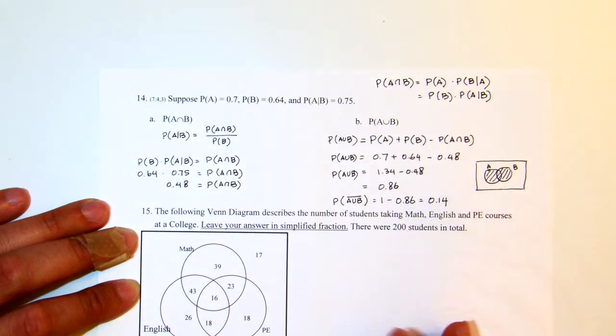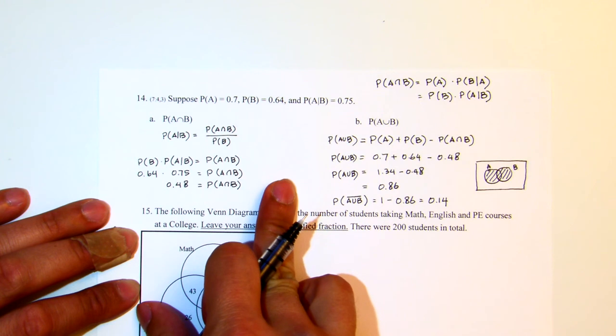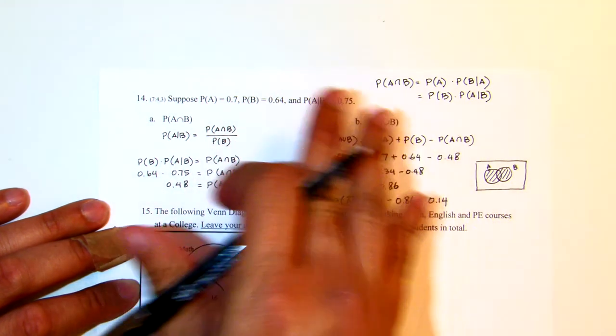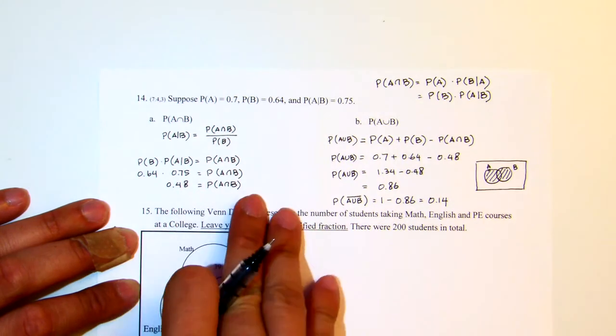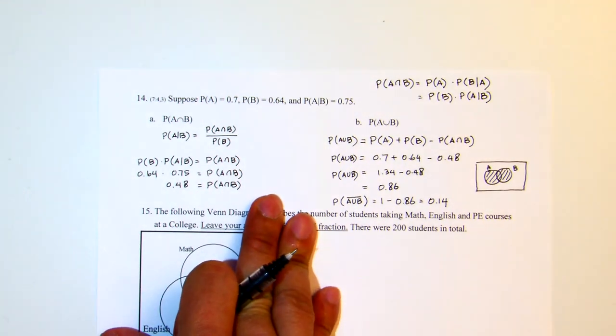which is 0.14. Okay, now this question is harder than the questions you usually see in the book, even in my quizzes, but this is the question that not only makes you think, that really challenges your understanding of not only the formulas but also how those things work together. Okay, make sure you get this one.